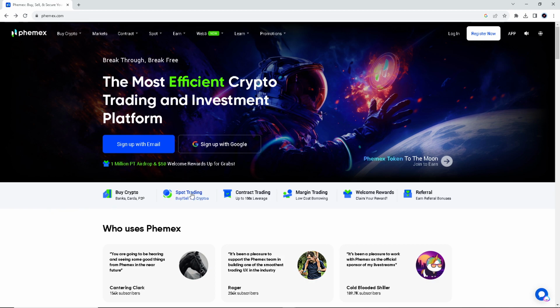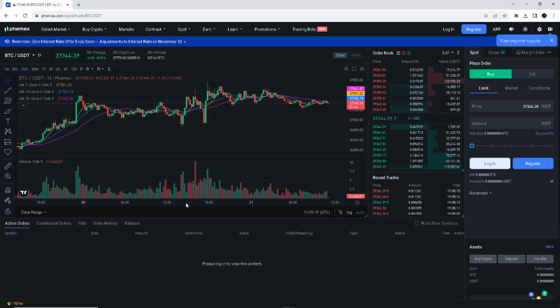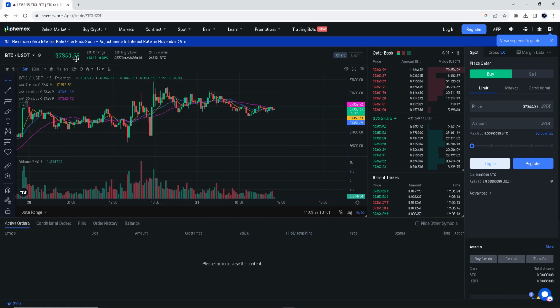Number one is going to be spot trading. So this is the most immediate purchase or sale of digital assets, where the transaction occurs on the spot. And it's the most common form of trading, where individuals buy or sell cryptocurrencies at the current marketplace price. Now you need to choose a reputable cryptocurrency exchange that supports spot trading, number one of them is Phemex. Sign up for an account here, complete all the procedures, and set up your payment method to deposit your funds right here. You can buy and sell here.